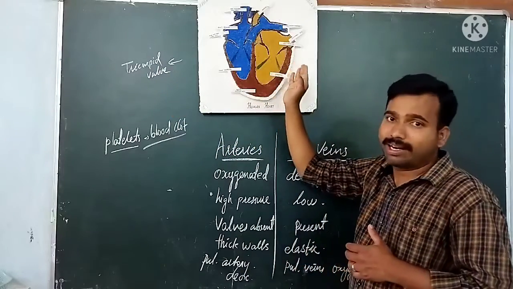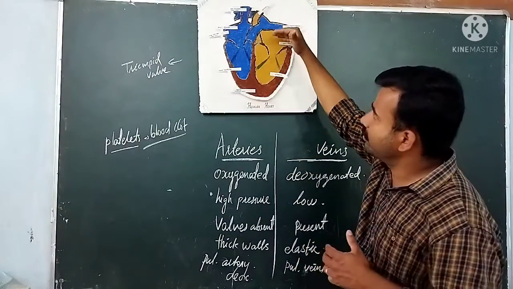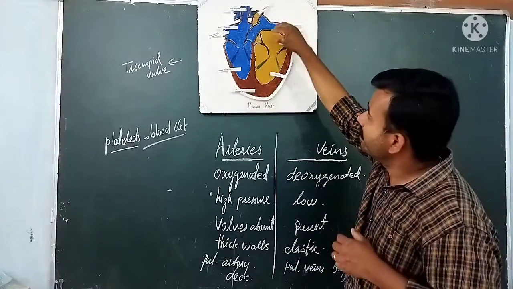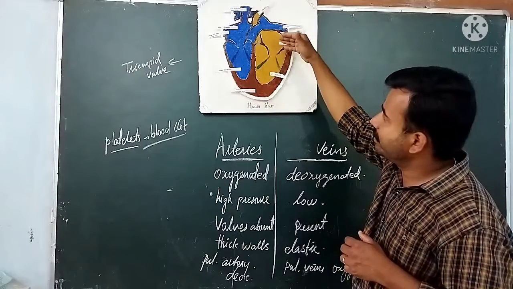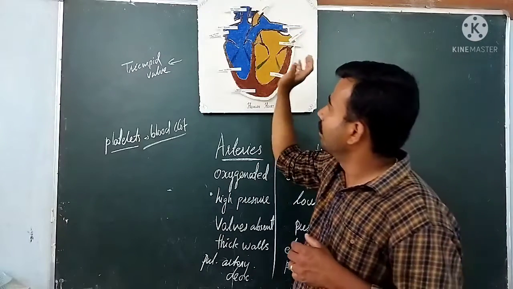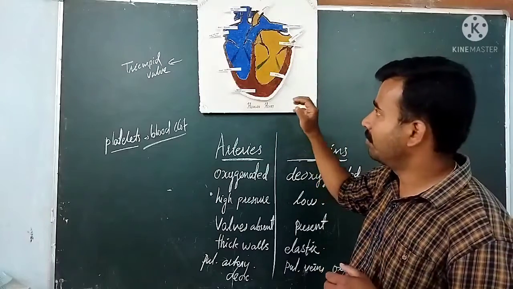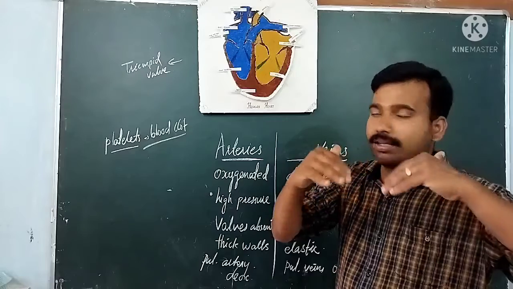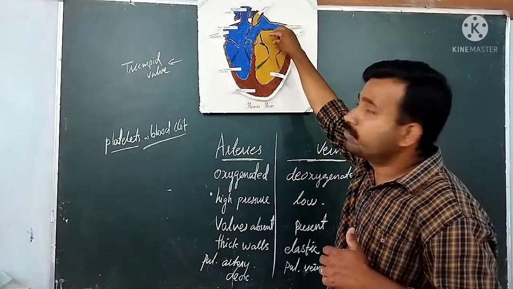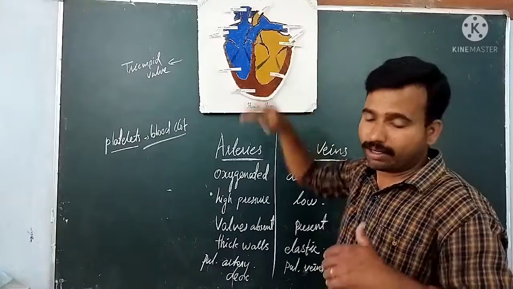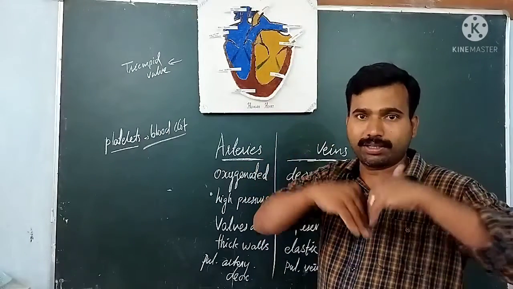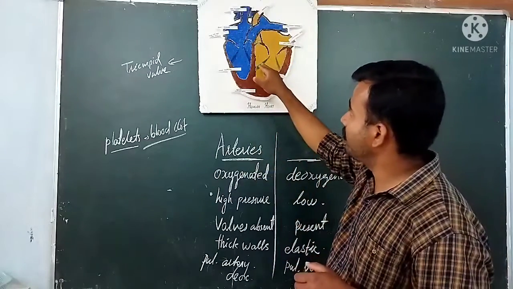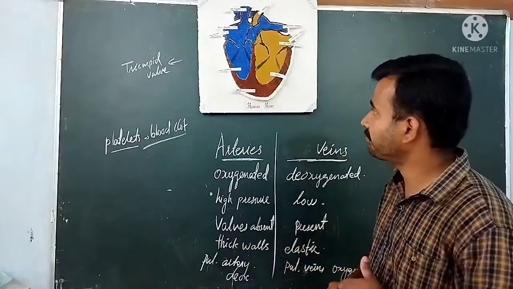When you come to the left side, the upper chamber is called the left atrium and the lower one is called the left ventricle, and the blood flow from the left atrium to the left ventricle is regulated by a valve called the bicuspid valve, which has 2 cup-like openings. It allows the blood to flow from atrium to ventricle, downward and not upward. During ventricular contraction, the blood cannot flow back to the atriums.